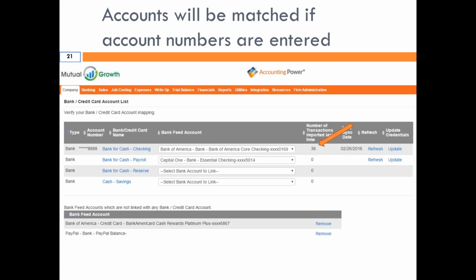Other information that you get here is you see how many transactions you imported the last time. You would also see the last sync date. And then we have these things here, which are refresh and update credentials. Now it may happen that you go to do the bank feed and it's not working. The most likely thing would be because the credentials need to be updated. So what you do is you come here and you click on update credentials, and also the refresh is if Yodlee had to do some corrections. That will then take care of refreshing and taking care of it.